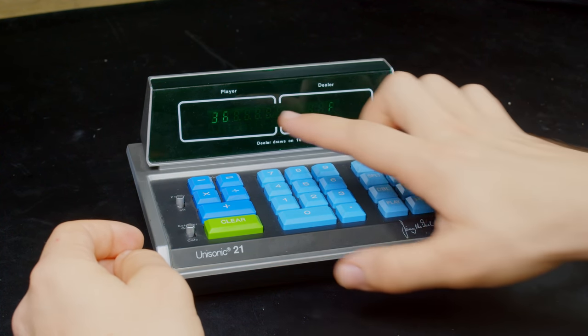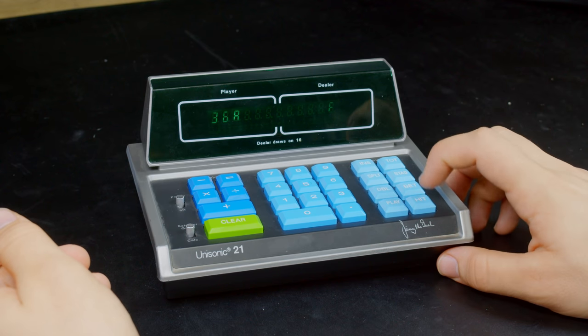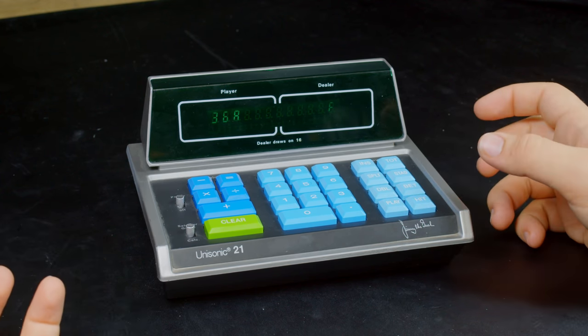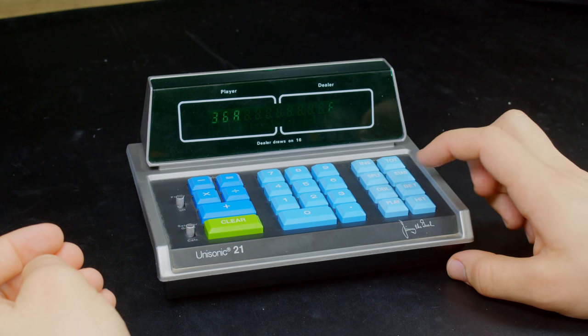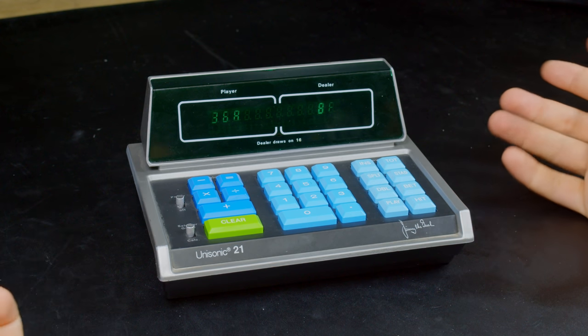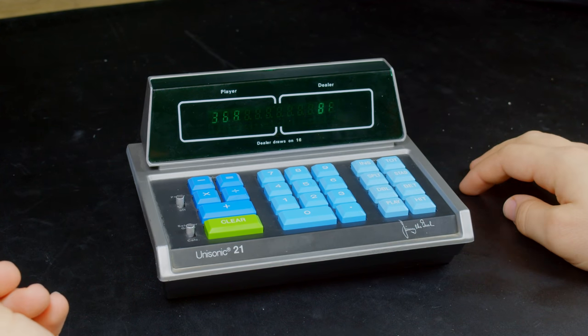All right. I got 9, hit. So either 20 or, you know, 10. So I'm going to stay at 20 there. The dealer got 18. So I won, because the dealer draws on 16.